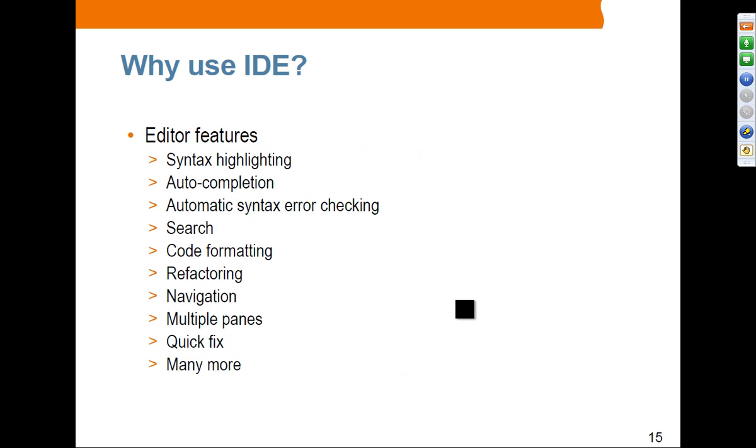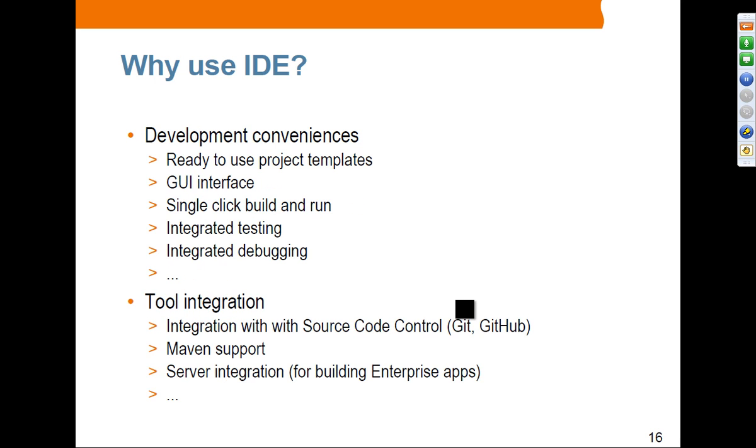So why an IDE? It does provide a bunch of editor features such as syntax highlighting, auto completion, automatic syntax error checking, search, code formatting, refactoring, navigation, multiple panes, quick fix, and many more. And we're going to spend some time later on understanding some of these features in NetBeans. So just for now, keep in mind that an IDE provides all these convenience features for you.